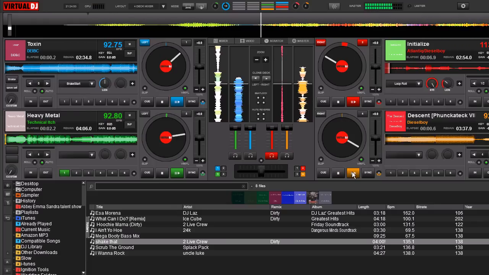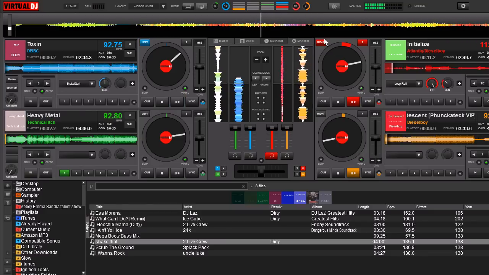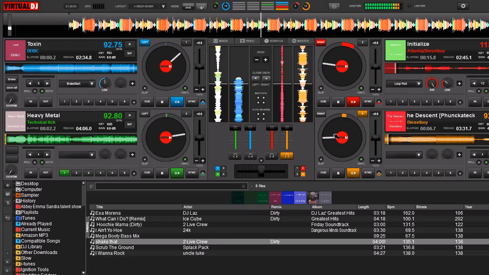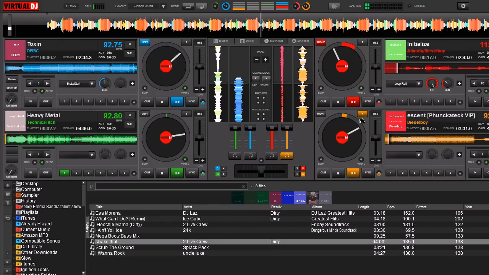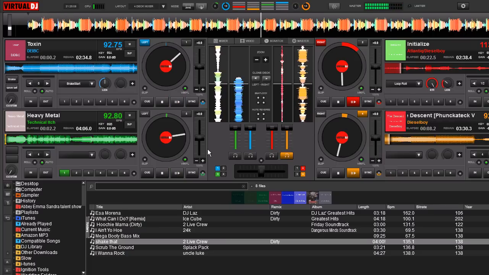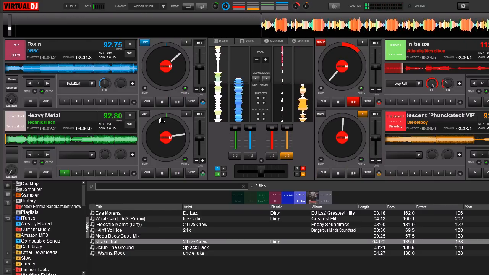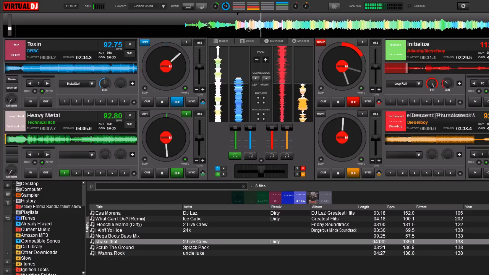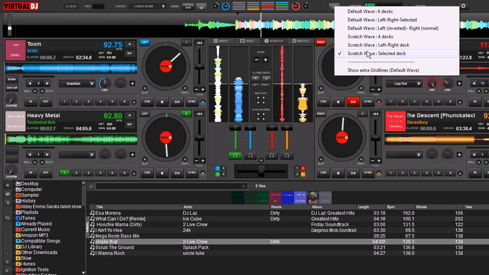So let's go ahead and we're going to play this one. Now this one is playing in the background, but we don't see it up here because this one's selected. But we're going to start scratching on this one. You can see as soon as we start scratching on it, it's automatically jumped up to deck number 4, and it's suddenly got the focus. Okay. The same way with these over here. This one isn't even playing, but let me go ahead and grab it. Suddenly, it's got the focus. So you can see this is a very scratch-centric mode to the waveform, the rhythm window.